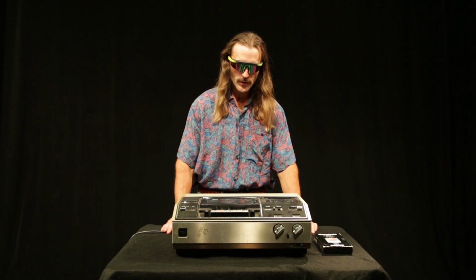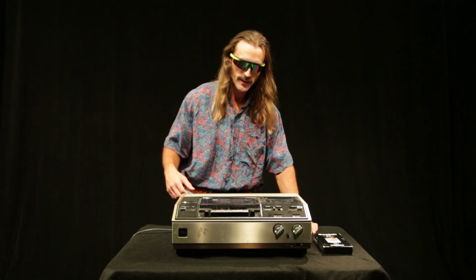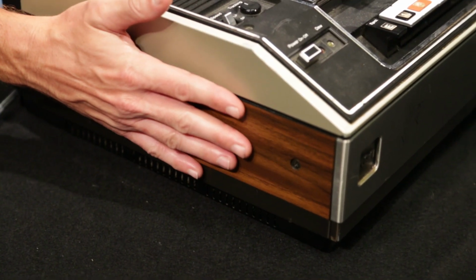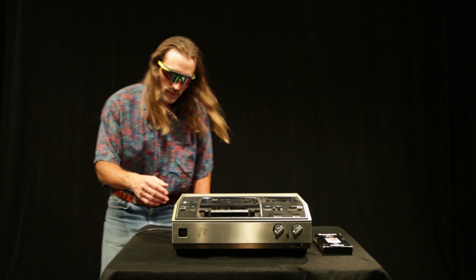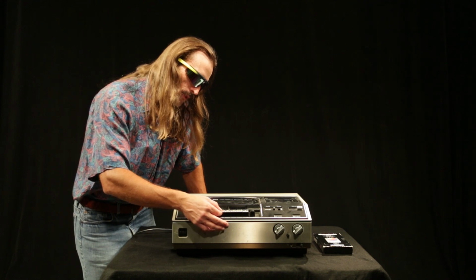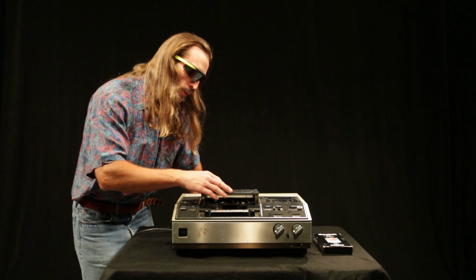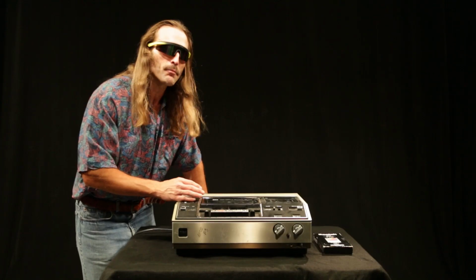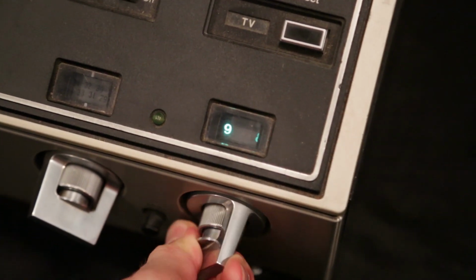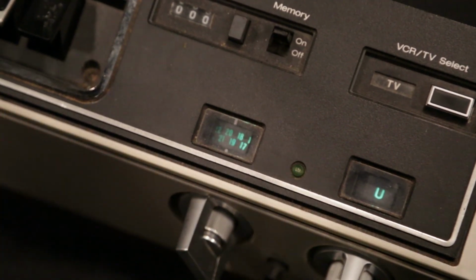And just kind of focusing a little bit more into the specific features of the VBT-200. It has a nice cherry finish wood paneling here on the sides. Right here we have the off and on switch, push down on. Here we have some of the buttons to control the tape. We've got the eject button to open the player itself. And once you put in a cassette, there's a nice little fancy light that illuminates the whole recording and playing process. Right here we have the channel selectors. When the power is on, there's a nifty light that illuminates the number system.